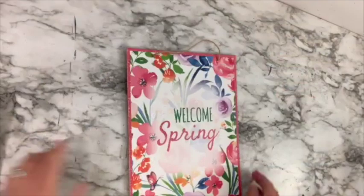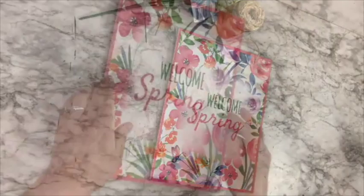For this DIY, I'm using this welcome spring sign from the Dollar Tree and this really cool twine I got from burlapfabrics.com. Again, the information is going to be down in my description box.